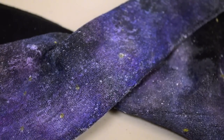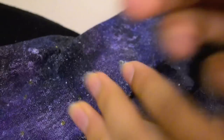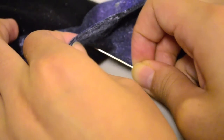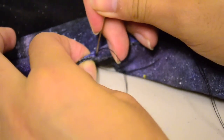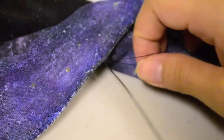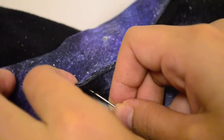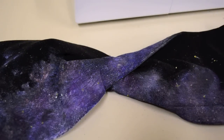Before we close off the bandeau, we're just going to do our twist, and to keep the twist together, I'm going to just hand sew it underneath one layer, and then underneath another layer, then back down. You can tie it off here and just go over it a few more times, once or twice should suffice. So now the twist will hold no matter what, and we can close off the tube.